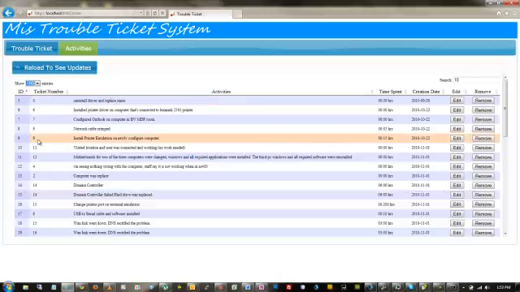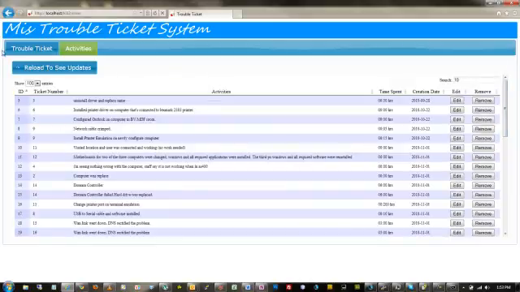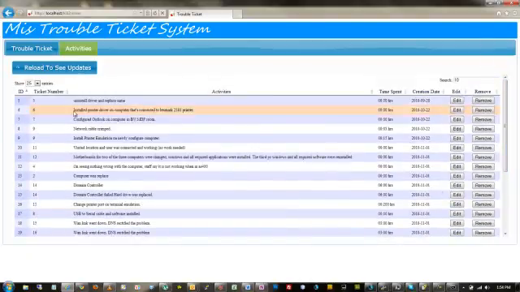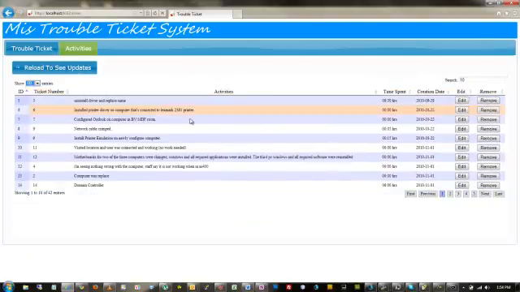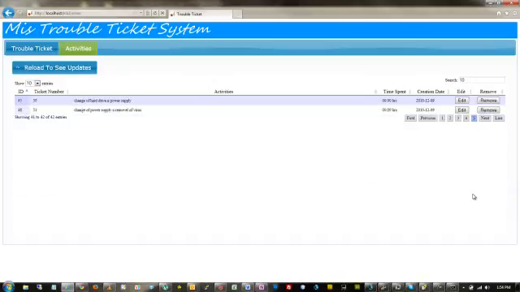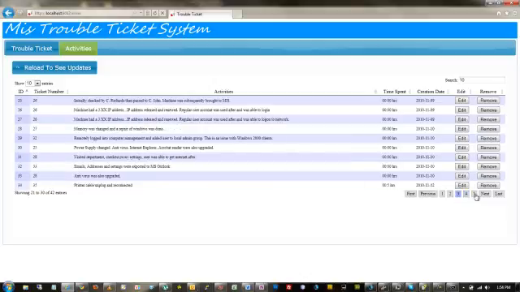So that's basically it. This table also allows you to extend your field of view. So if I wanted to return the last 100 records, I could do that. If I just wanted to show the last 25, I can do that. If I wanted to see the last 10, I could do that, and I could scroll through the different records using these number tabs at the bottom, or the first, last, next and previous buttons at the bottom.